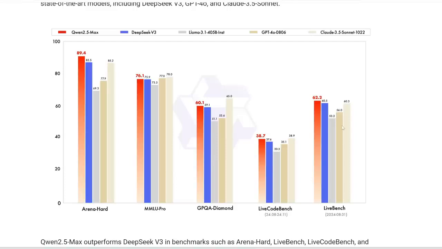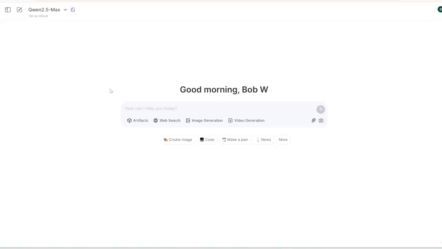And you can see from these benchmark scores, the red bar is Qwen 2.5 Max. For most of these, it beats other leading models out there like GPT 4o and Claude and DeepSeek version 3. Note that all of these are non-thinking models. This is DeepSeek v3, not R1, which is the thinking model that's making headlines. But note that for most of these benchmarks, it's as good or even better than the leading non-thinking models out there. The awesome thing is you can use it right now for free, also in this chat interface.